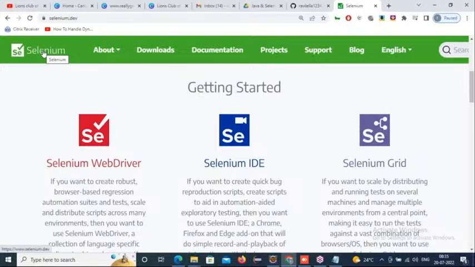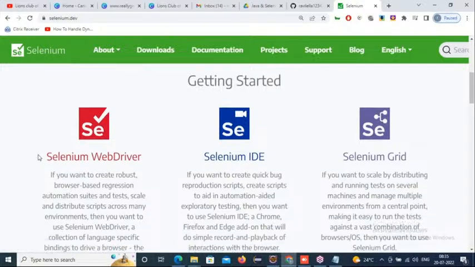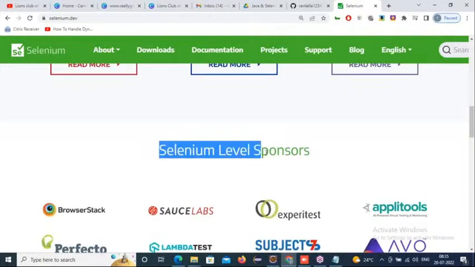There are various categories of sponsorship levels. Suppose you are company XYZ and you want to sponsor Selenium, to be a part of Selenium. There are platinum and gold sponsorship levels like these. Be part of that with your company and contribute something to Selenium, where we can build some code, improving Selenium day to day. Likewise, there are many sponsor levels. As I said, the Selenium tool is a non-profit organization. There are many levels of sponsors, and they are sponsoring and building Selenium day to day.